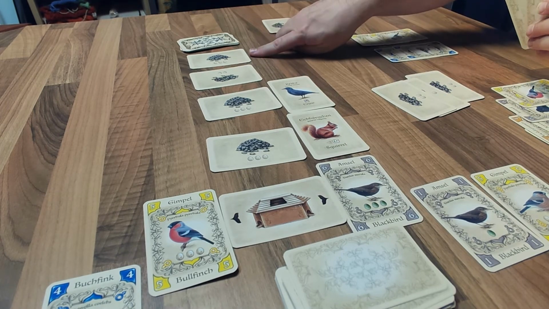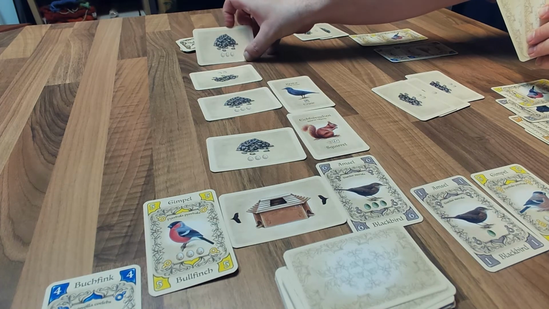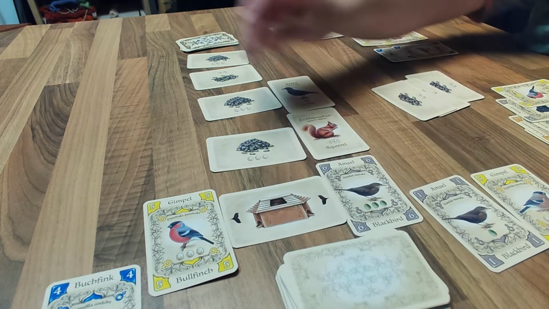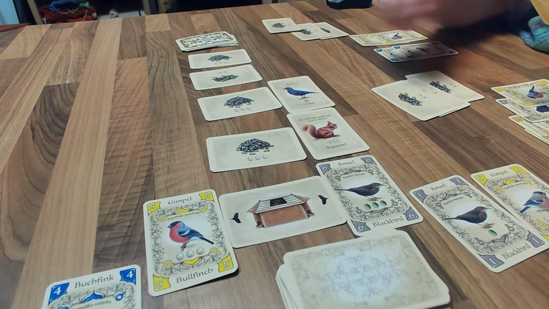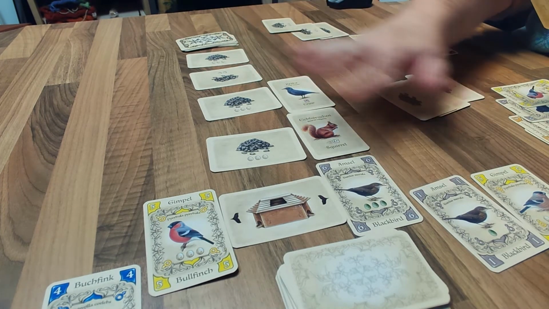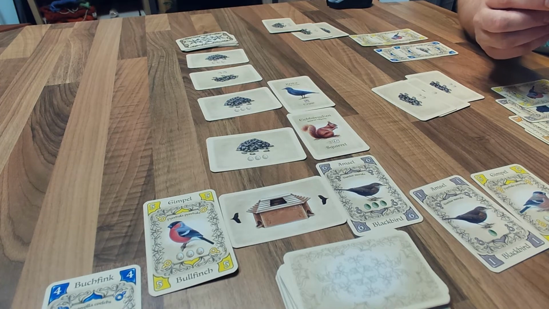I'm still looking at the fourth card because it has 3 eggs. So this is quite important because these are worth more points than the other bird cards. But I don't see how I can take this card. It is a difference of 4.